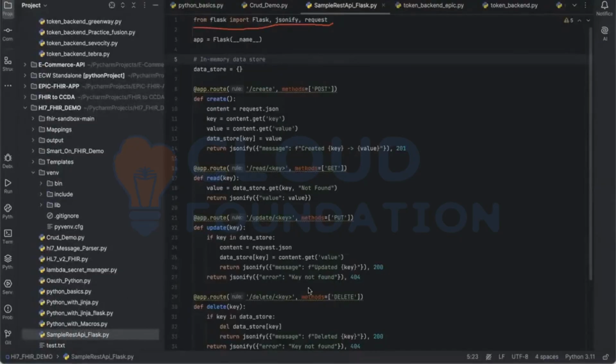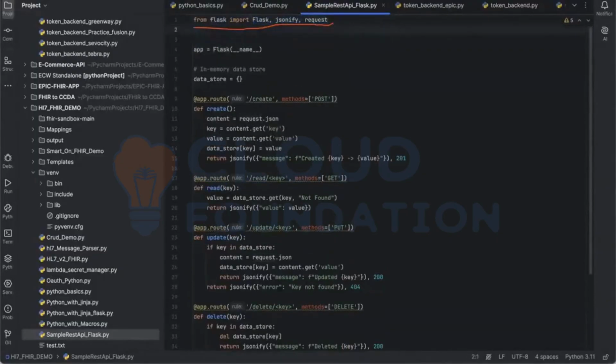Now coming back to the virtual environment thing. If you're not getting why we are importing these libraries and what exactly a from Flask statement is: basically, we are telling the script that from the Flask folder, import my useful libraries. Similarly, I can do it from some other folders also.